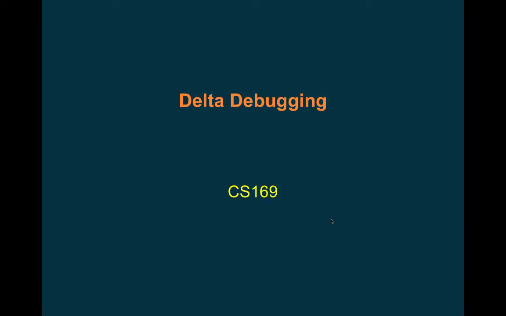Okay, so the topic of today's lecture is called delta debugging. This is a really cool technique that is based on some fundamental computer science, but it's really adapted to debugging by computers. This is a technique that I have used 2 or 3 times in my life, and in all of those occasions, it has been a huge benefit.